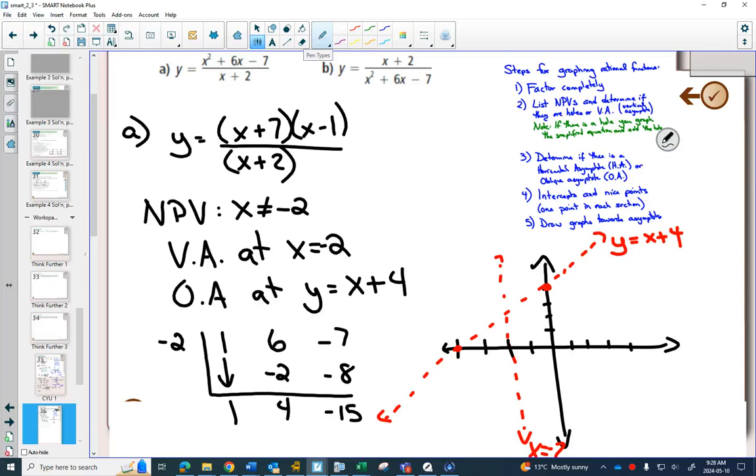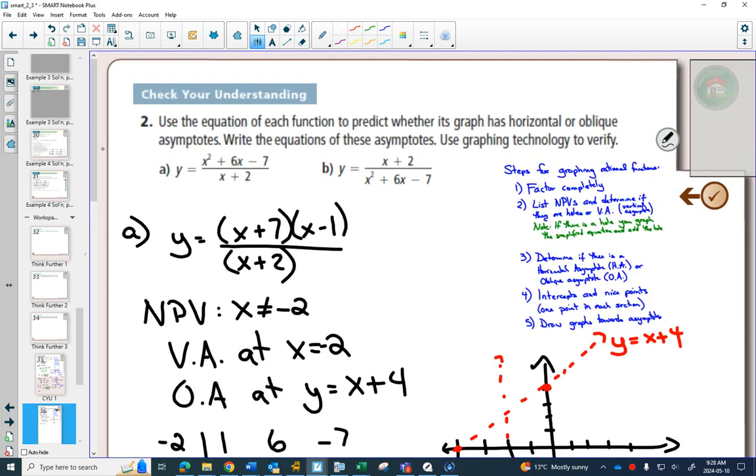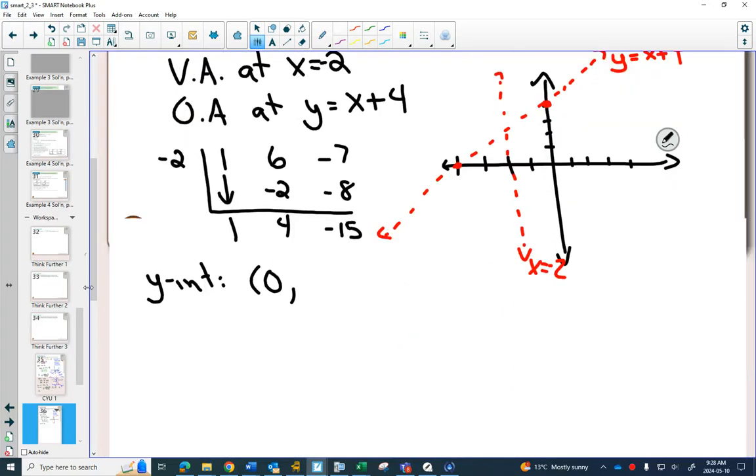Now we need to find some nice points in our intercepts. Again, it's always easiest to start with your y-intercept. Again, there's where I would go to my original equation. Because you see if you put zeros in for x's, everything would go away except for the -7 and the 2. -7 over 2, you can write it either as a fraction or as a decimal. I would get 0, -3.5. I'm going to label that point 0, -3.5.